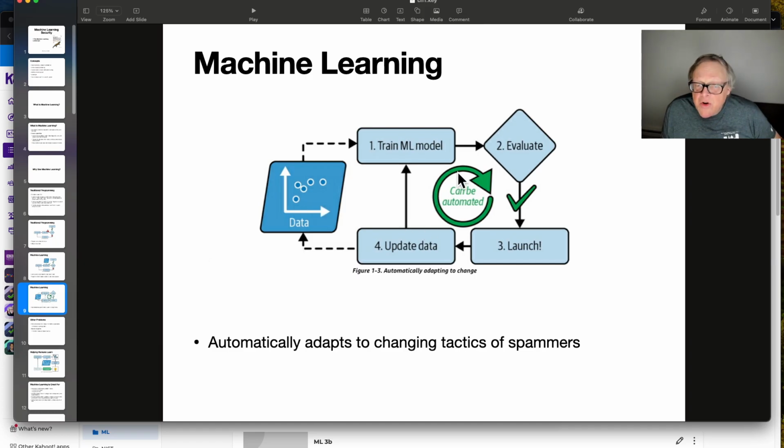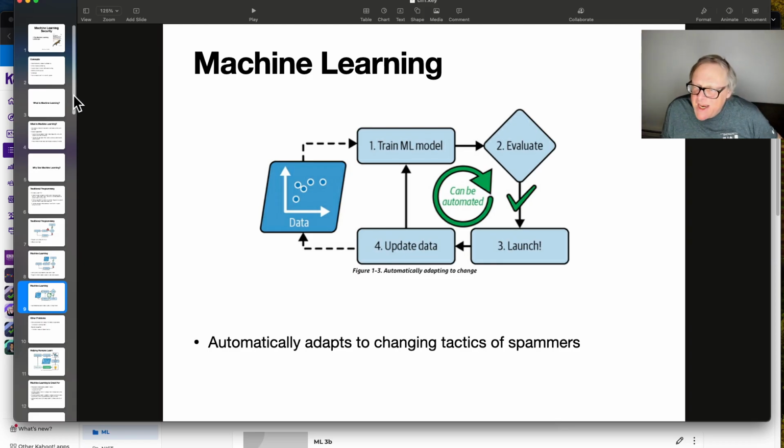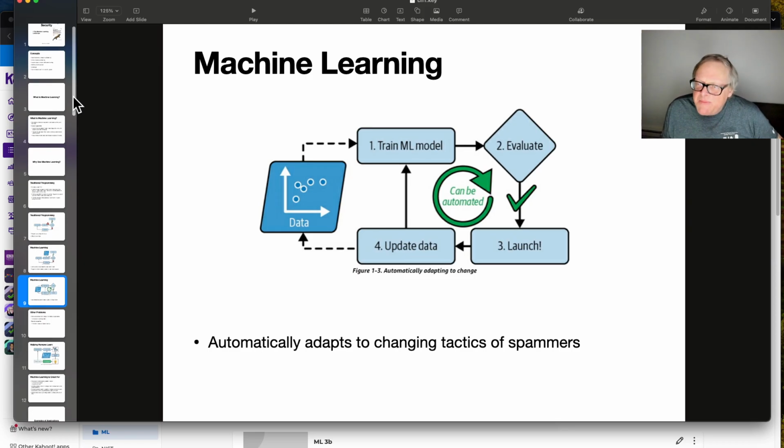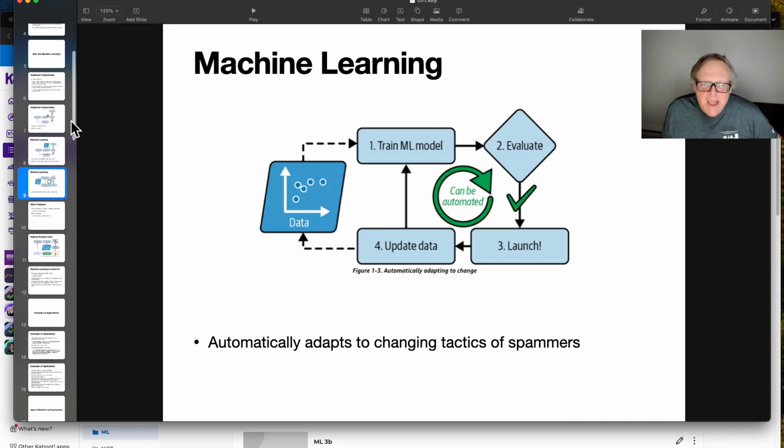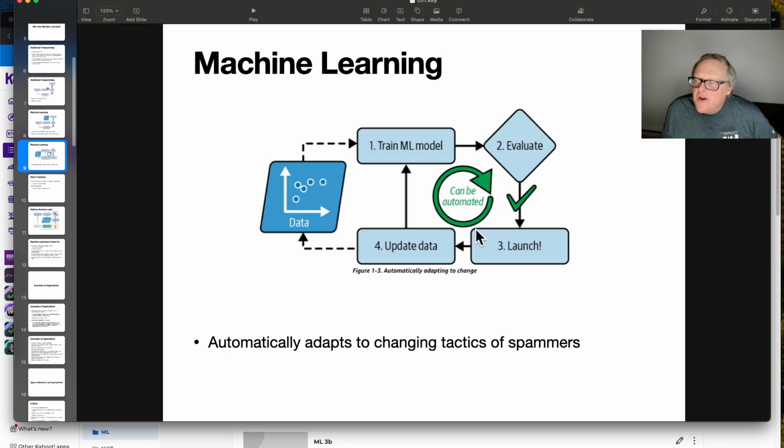So you could, for example, automate this training and evaluation so you could feed in fresh data and keep retraining it as new data comes in to keep it up to date on the new data. Subject to that issue I brought up before of catastrophic forgetting, one problem here is if you're training it on new data, it will tend to forget the old data, so that is an issue, but that might be what you want. I just want to stop the kind of spam that's coming in today, and I don't really need to stop the spam that came in last year because that's not coming in anymore. So training it again every week or every month might be fine.